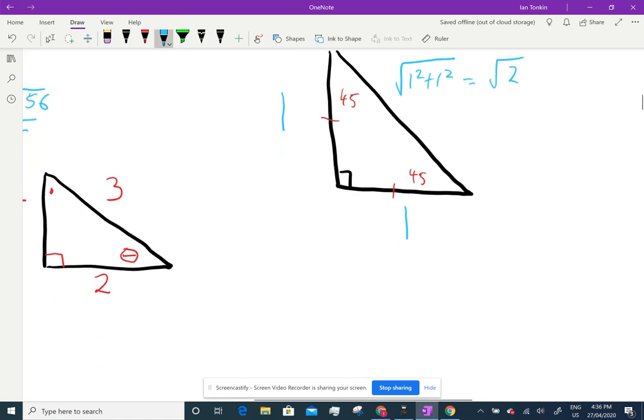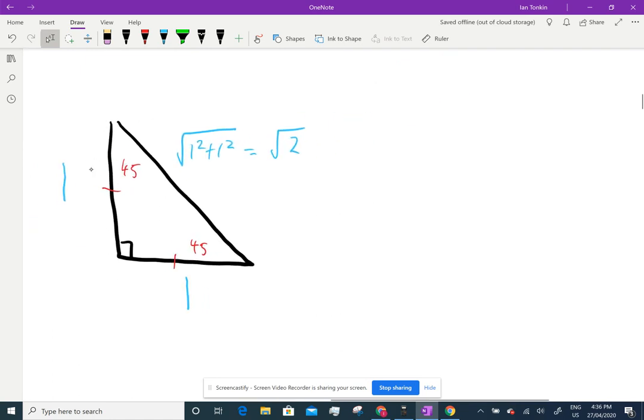And all of a sudden, I can get the values for sine 45, cosine 45, and tan 45. I get the exact values: sine 45, opposite over hypotenuse, is 1 on root 2. Cosine of 45 is 1 on root 2. That's interesting, and we're going to talk about that later when we talk about the complementary law. And tan 45 is 1 over 1, which is just 1.